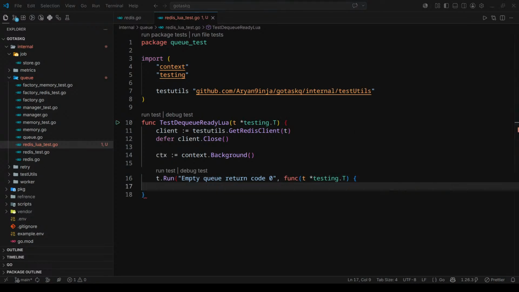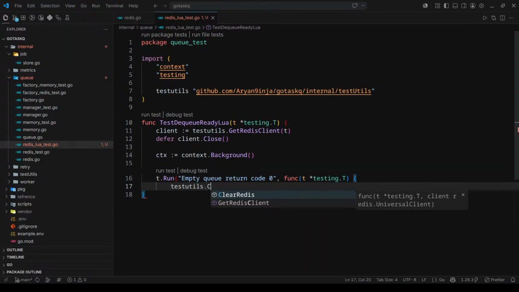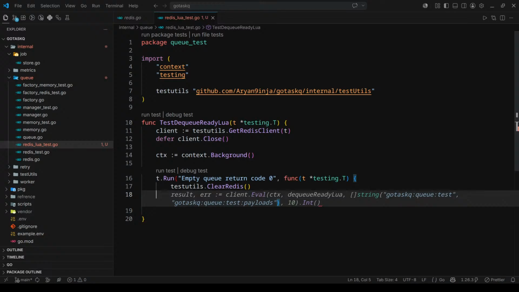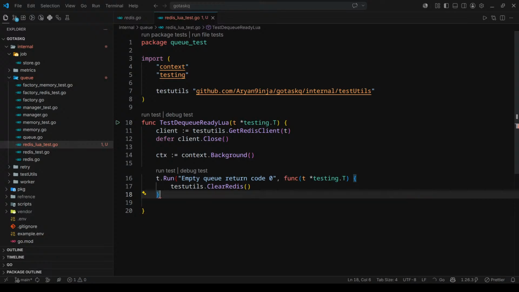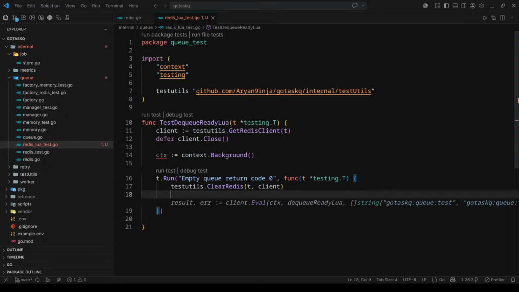The first thing I need to do is clear with testutil.ClearRedis. Next thing we need to do is pass the parameter of Redis. I'll pass the test and the client.